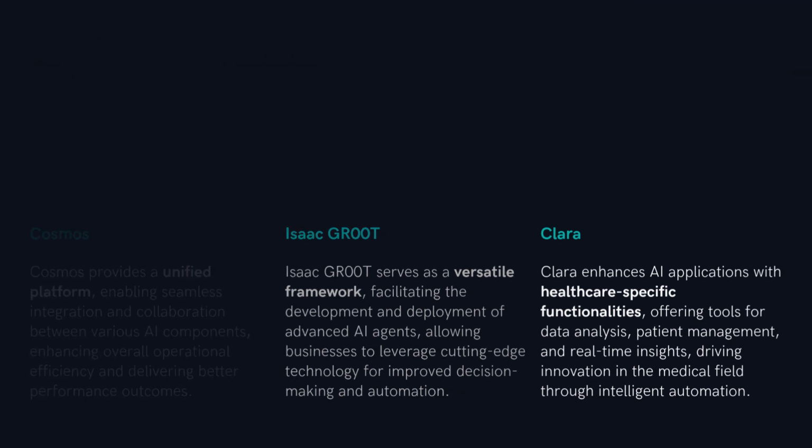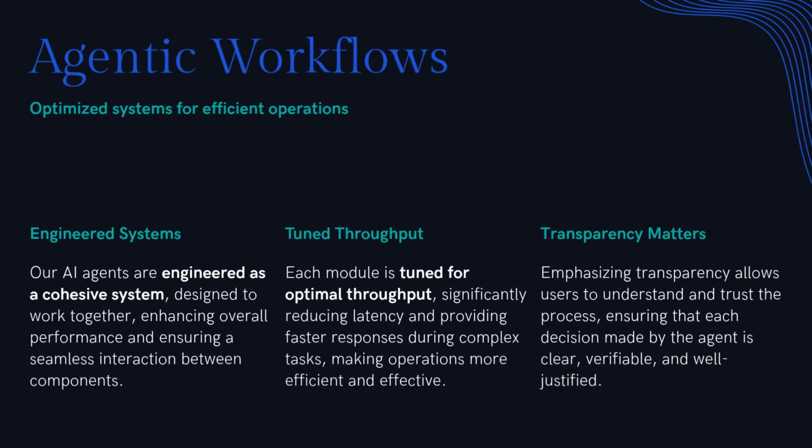Okay, so if the market has lots of open models now, why specifically Nemotron? Besides the benchmarks, what makes it stand out technically? I'd point to three main things. First, it's designed for agentic workflows. The components, the VL model, the Nano 3 reasoner, Parse, the safety features, they were built to work together from the start.